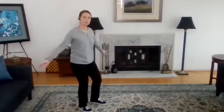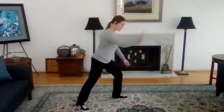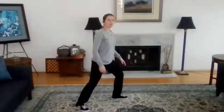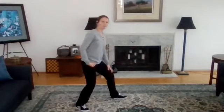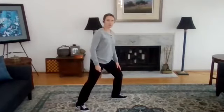Okay, so let's do it one more time. Really testing our stance this time. So forget about the arms. If you don't want to do them, you don't have to. Let's work on our stance, okay? So find a good bow stance. Move your weight back, check. Can you pick up your foot? Put your foot back down and go to your bow stance.